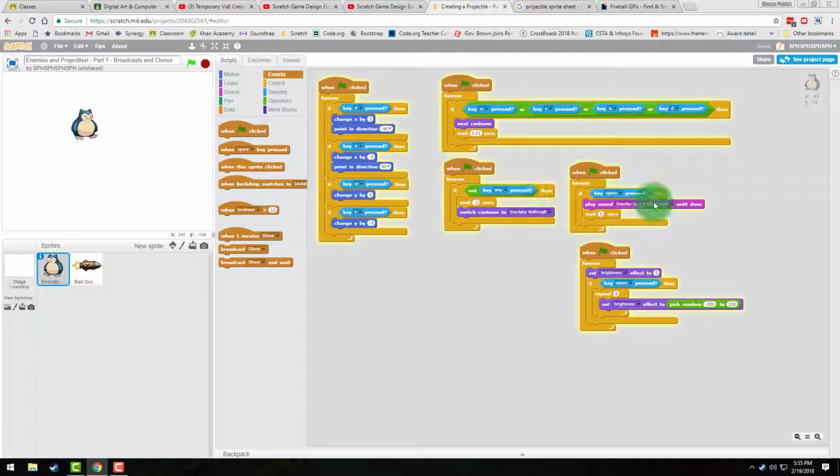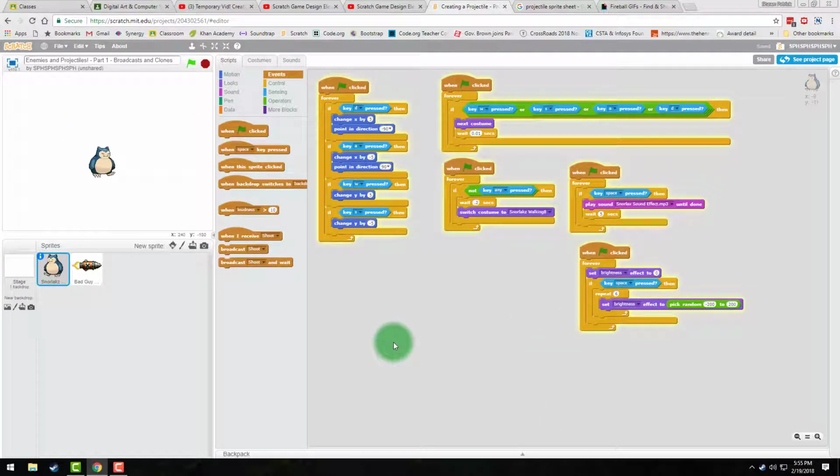So this should look pretty similar to what you had at the end of the last project. We have our idle animation here, we have our sound effect, and then we have a little bit of a reaction effect. I've changed the code around a little bit. So I've changed this to set brightness, and I've also changed my keys to WASD, which is a little better than the up, down, left, right arrows just because it's on the top left, so you can mouse and walk at the same time.